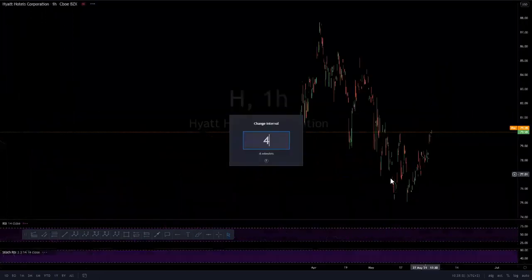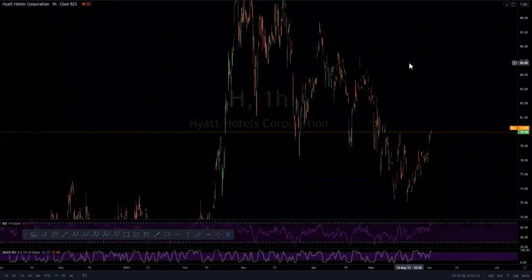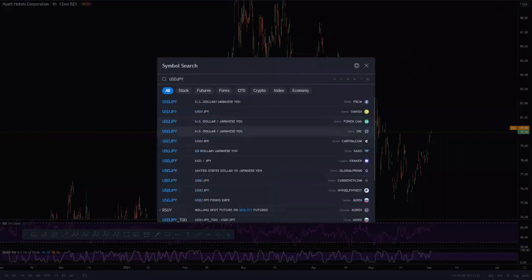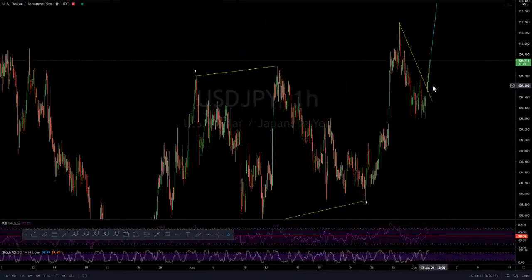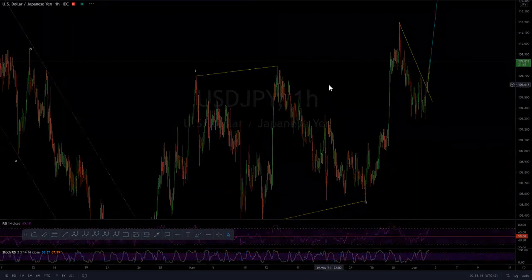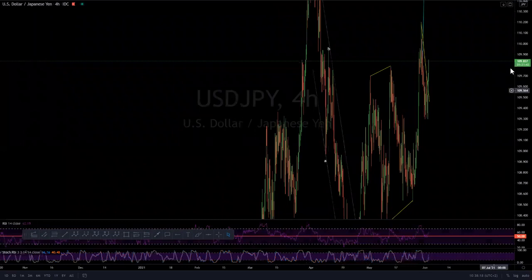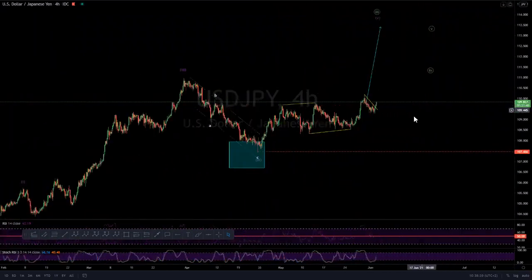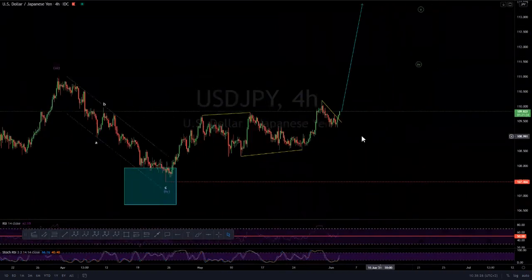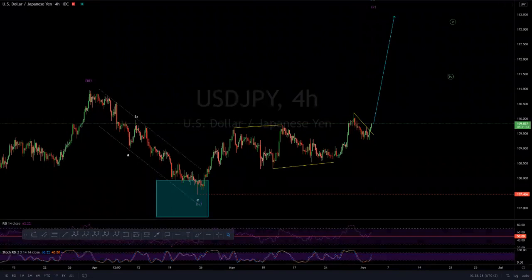Before that, let me just check something on a 4-hour chart. Just hold on. All right, so the 4-hour chart is looking very beautiful there on US dollar JPY. So definitely this is going to be a trade setup, guys, for a move to the upside. Yeah, you might be a bit late, but the risk is still very low. So we can take this trade here for a move to the upside.